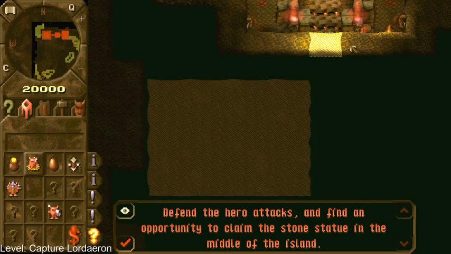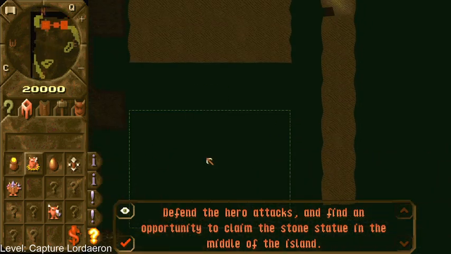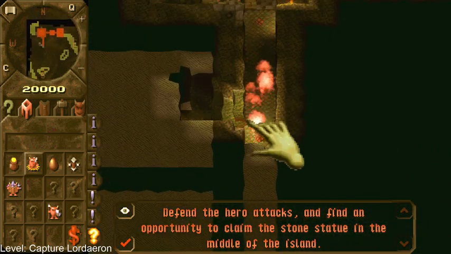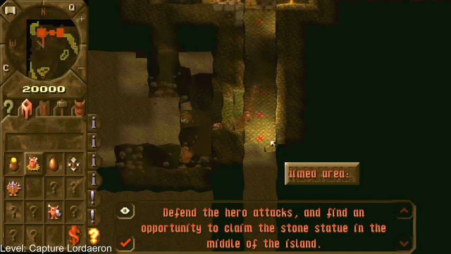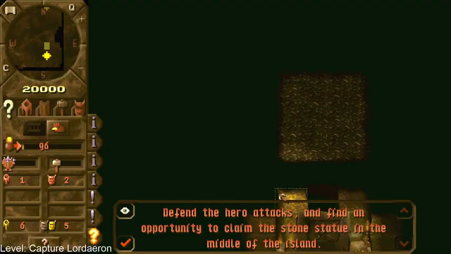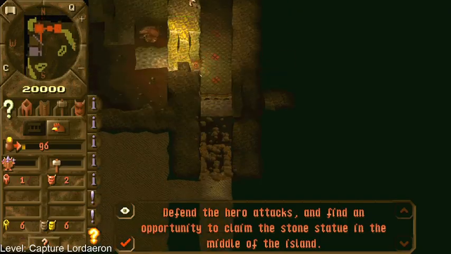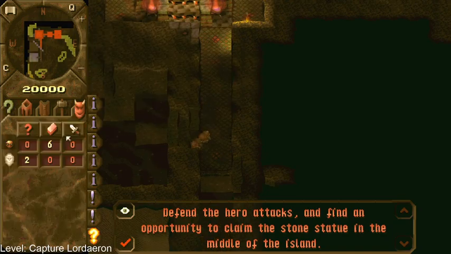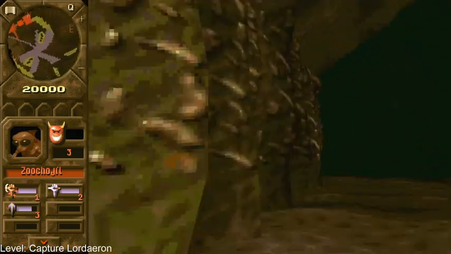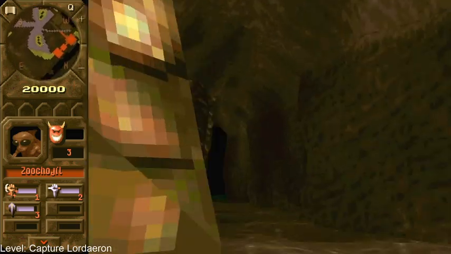You have taken control of a new war. Okay. You have tunneled into a new area. So I guess one keeper. You have tunneled into a new area. Hero attacks. Okay, so it's like a big wathy level.